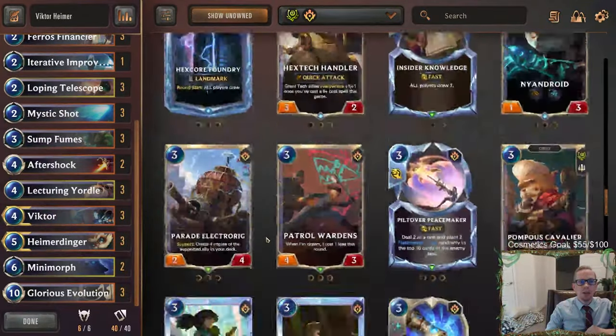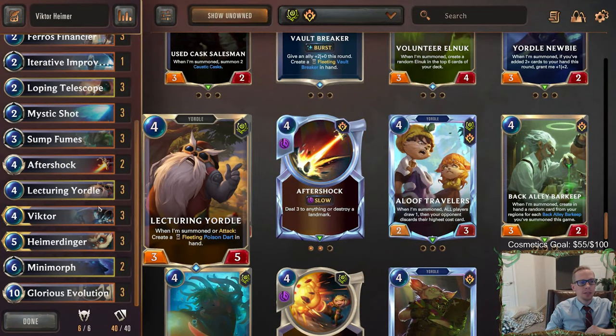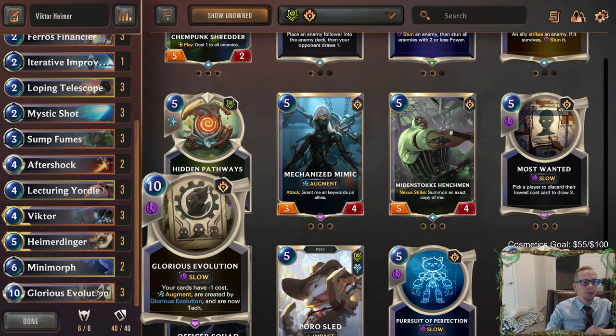Now, other cards I'm not playing. I'm not playing Aloof Travelers because we're playing Lecturing Yordle, Viktor. We already have good fours. I want to have a low curve. And no Hidden Pathways, right? That's a card you always see in these kind of decks.